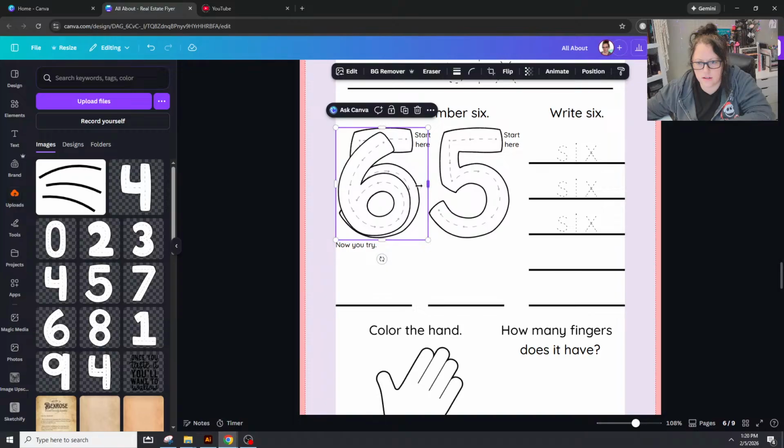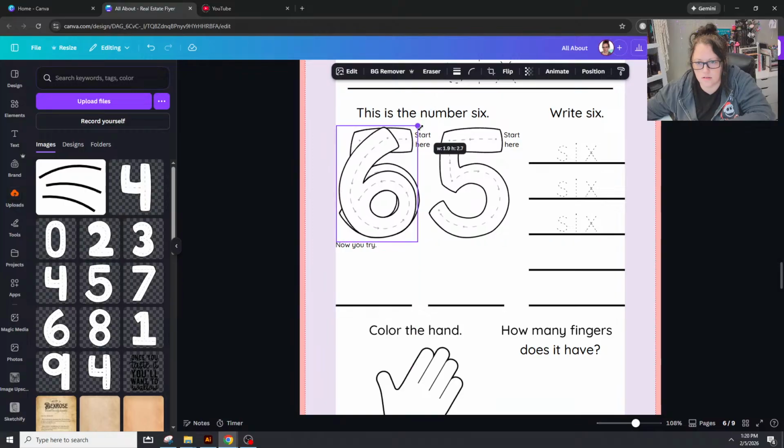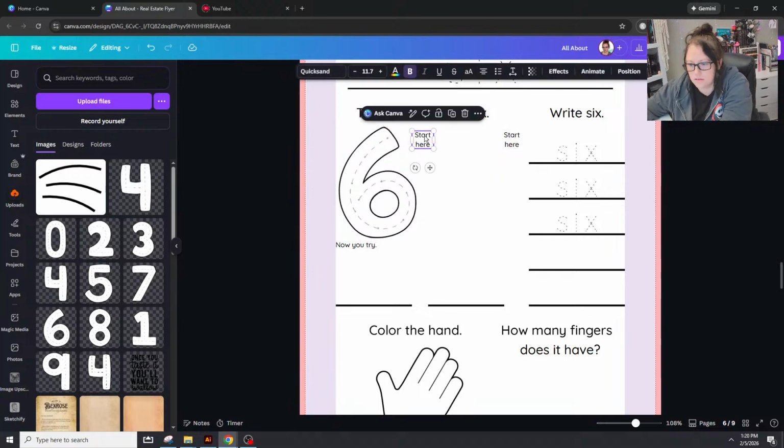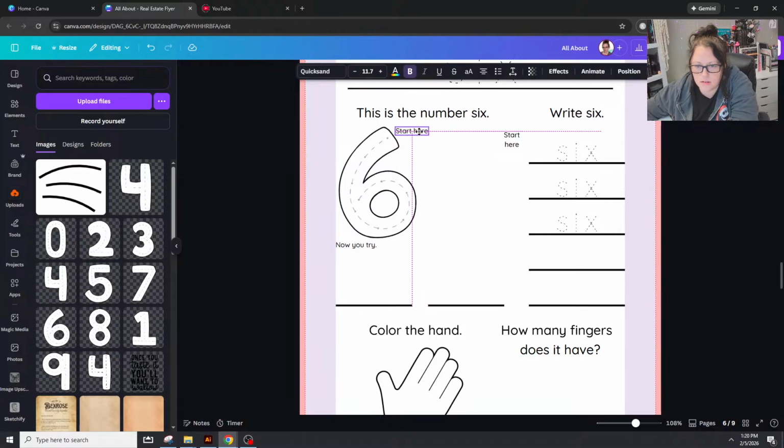Fix this box area in this box. Now I can take out, send it to the back, get rid of this and this. Oops, too far. I don't think I want it up there. Start here.